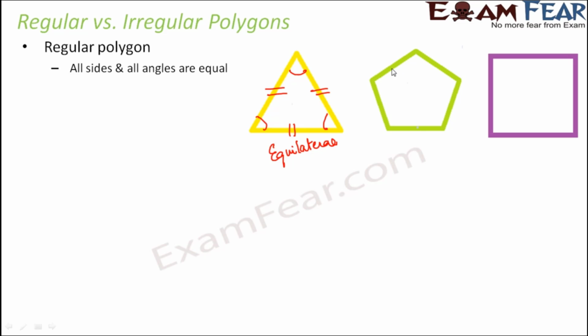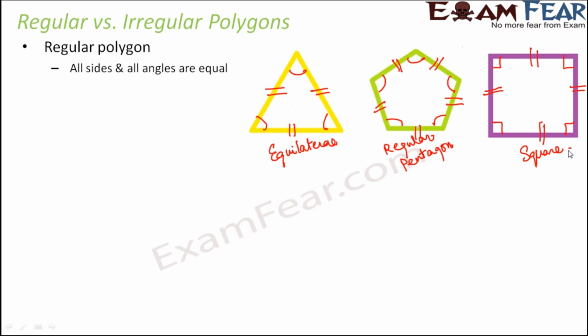Similarly, when you look at this polygon with 5 sides, such that the length of all the 5 sides are equal and also the measure of all the 5 angles are also equal. So this is a regular pentagon. Why pentagon? Because it has 5 sides. Penta means 5. Here, what is this? It is a polygon with 4 sides where all the 4 sides are equal and all the 4 angles are also equal, and we call this a square. So we will learn about square, pentagon a little later, but these are all examples of regular polygon. Regular means all sides equal, all angles equal.